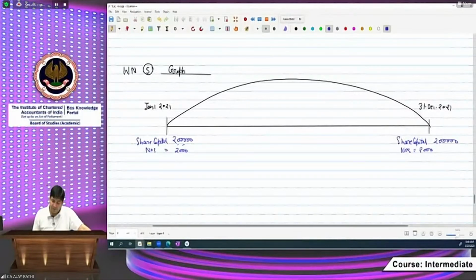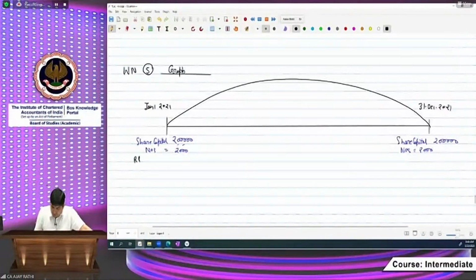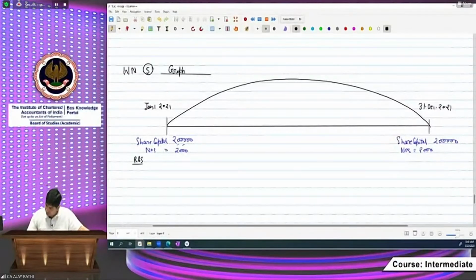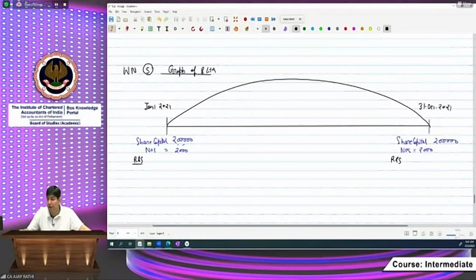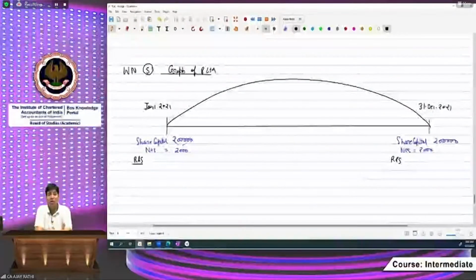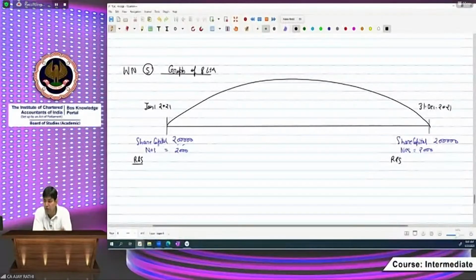Next one, beta, there is reserve and surplus. Opening reserve and surplus balance as per the question, and closing reserve and surplus. Remember, this is the graph belonging to the subsidiary company, the graph of B Limited. Beta, there is not always the name S Limited. You have to remember the concept, but apply the concept as per the question requirement. The question is not saying the subsidiary company is S Limited, that is B Limited. So please take care of that.